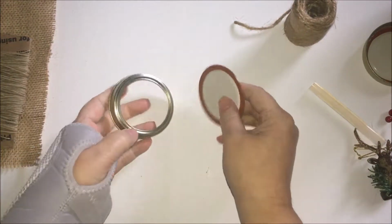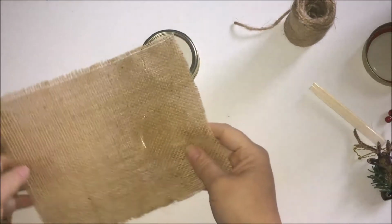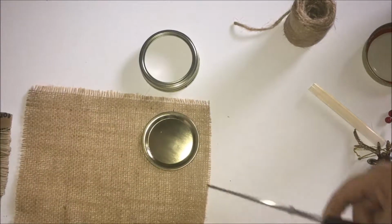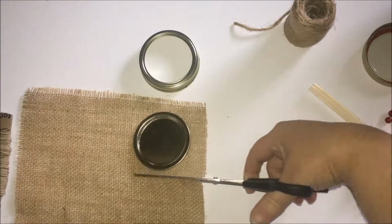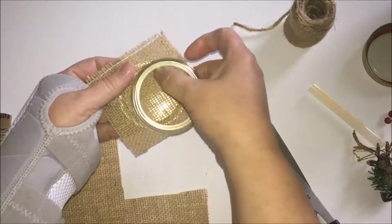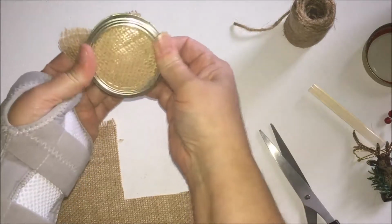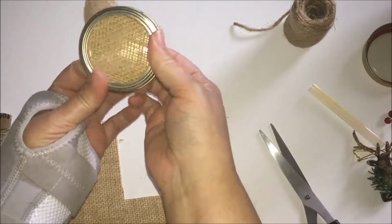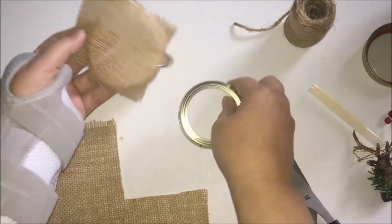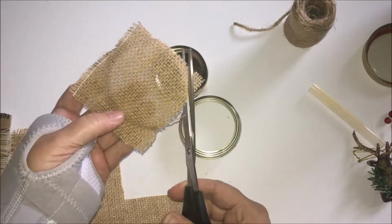We're going to prepare the jar lid and the burlap. What you want to do is just cut off a small piece. And to get this where you can cut off any excess and have a fairly clean back, you want to pop that in place and let that make a mark around it, like so. And then you're just going to trim around that.